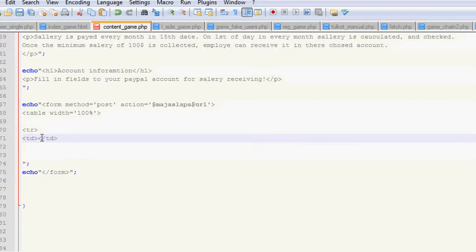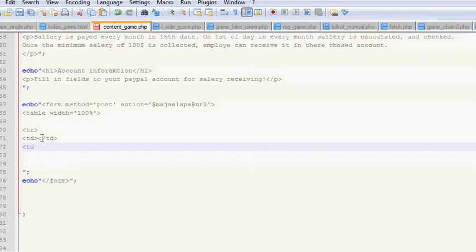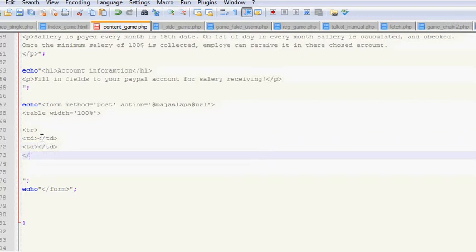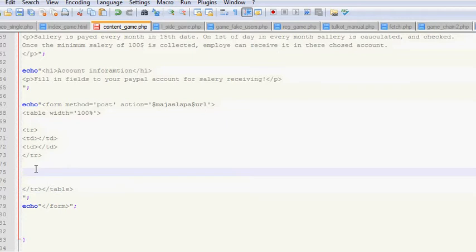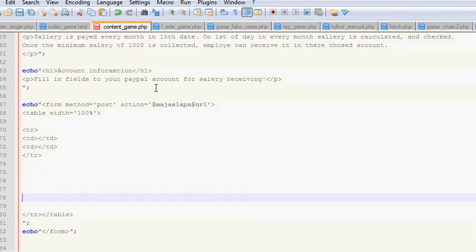I don't know what that stands for, but as we are using left side and right side, so one is left and this is the right side, and then the new line closes. Also don't forget to close the table, because I knew there will be another line right here, and close the table. So just to keep it as a reminder, you have to write these codes very beautifully for your eyes, so you can have a quick eye memory.